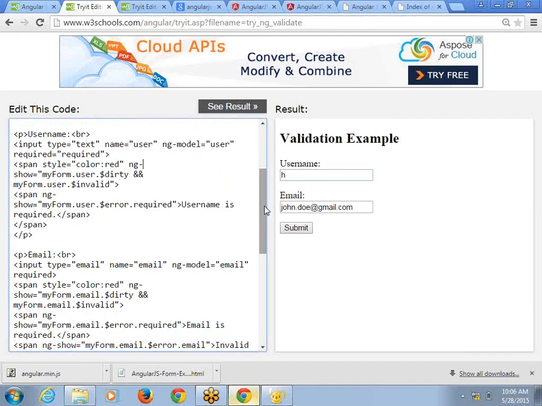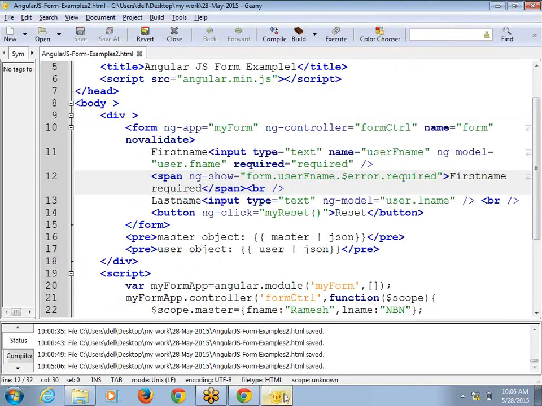Username, my form dot user dot error user error. Okay, let us try another one. User dot fname dot error. Let us check whether it is working or that one is working.